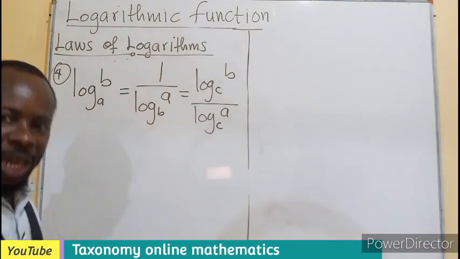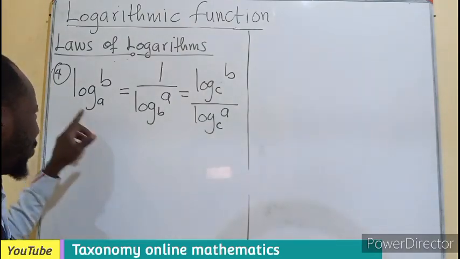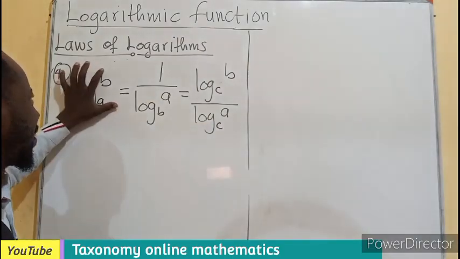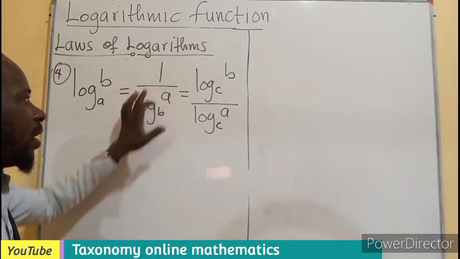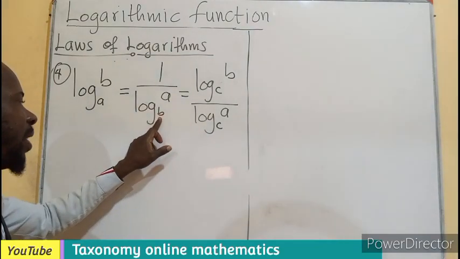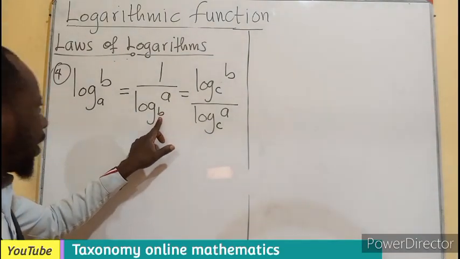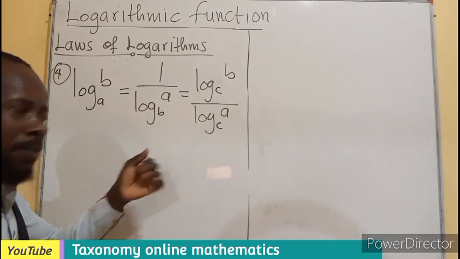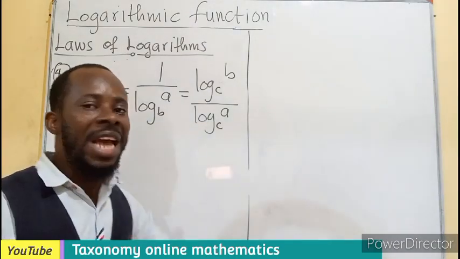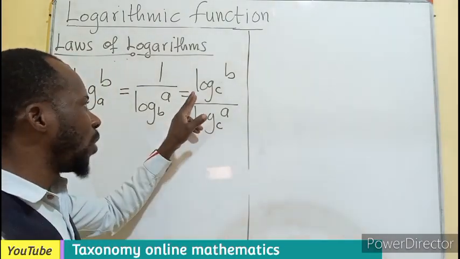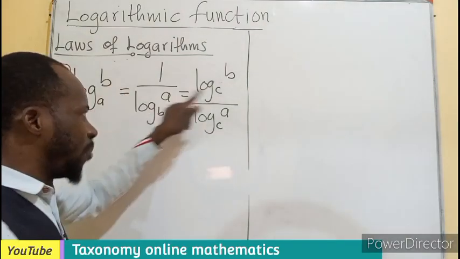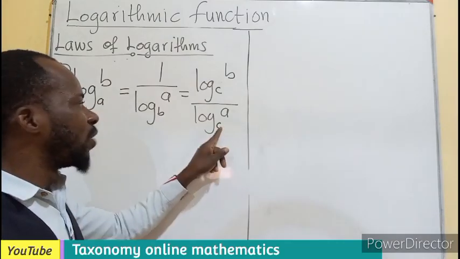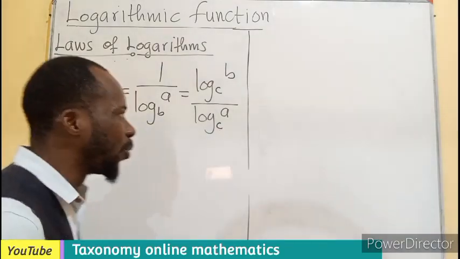Let's see what we are doing. It's a change of base. We are changing the base. The base in the original state was base a, the argument was b, and this can be replaced by 1 over log a base b. You can see now that it says base b, it is no more base a. We only swap the position of a and b. That's the change of base. Or we want to introduce a different base altogether. So it will be log b, the argument, base c, divided by the log of a base c. Let's see how we can prove this one also.